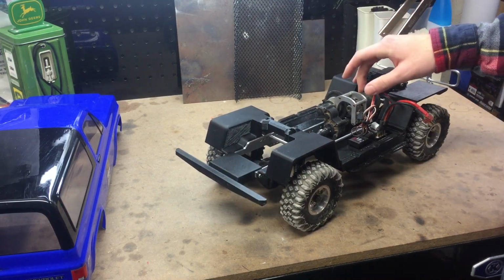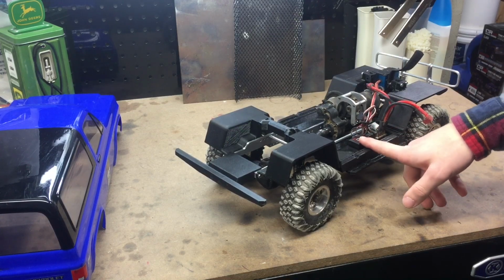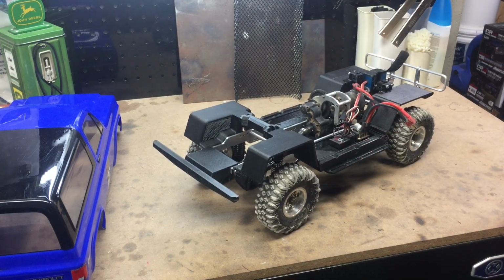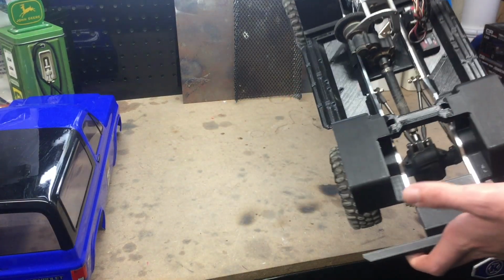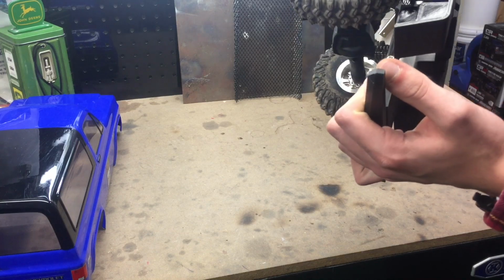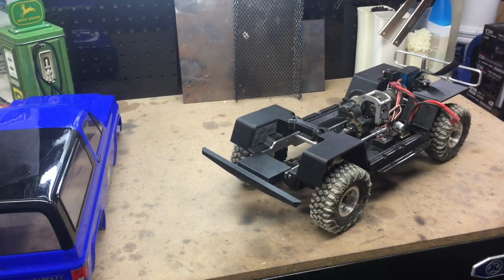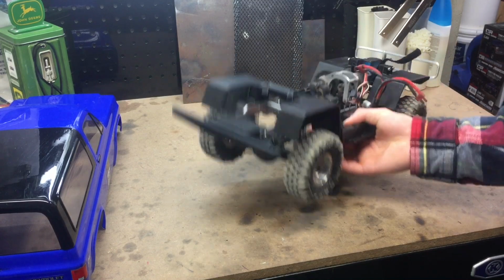This is a Tegan 35 turn motor with the Tactic remote. This is just the same remote that comes on a lot of the factory Axial vehicles. And this is a Savox servo, model number SW1210SG, and it's a waterproof servo. I'm not really sure about all the specs on that. I just had it laying around.